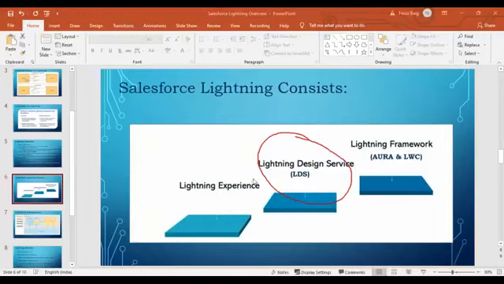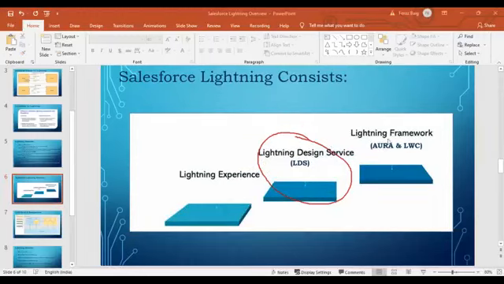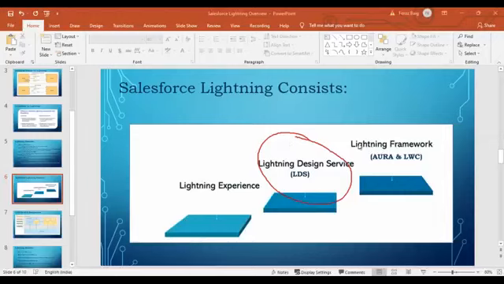Okay. Now, as part of these Lightning components, we have two types of components available. First one ARA and then second one LWC. Basically, Salesforce introduced this ARA component framework, which is a third-party framework, in the year 2014. And from there onwards till 2018, they used this ARA framework in order to build various applications, which are purely built upon ARA programming. It's an open source framework.